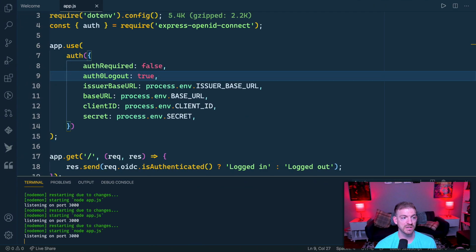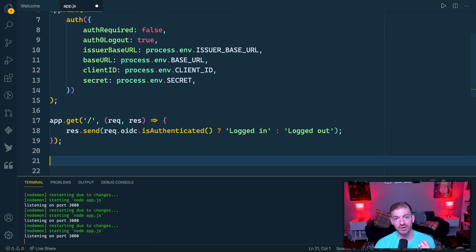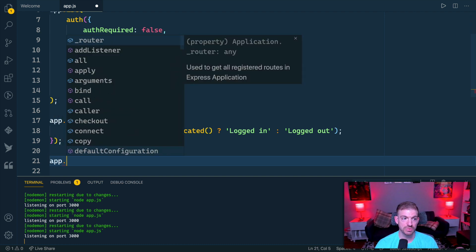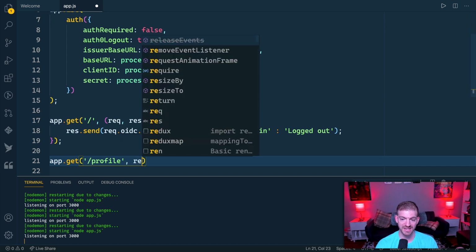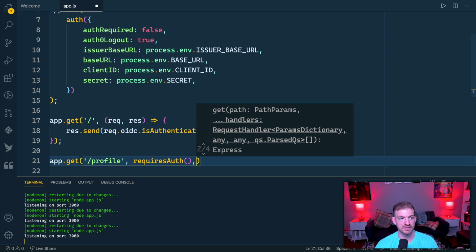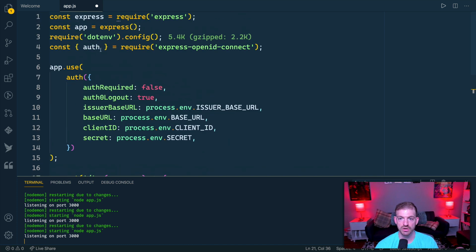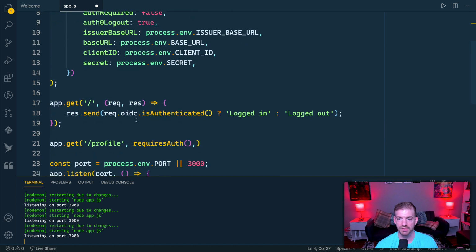So the last thing we want to do is let's create a profile route that is requiring a user to be logged in. And then we'll show information about that user. So we'll do an app.get. And this route will be the profile route. And we'll pass it some middleware, which is requiresAuth. So that function there that we're going to import from our package. So we'll import that thing above.